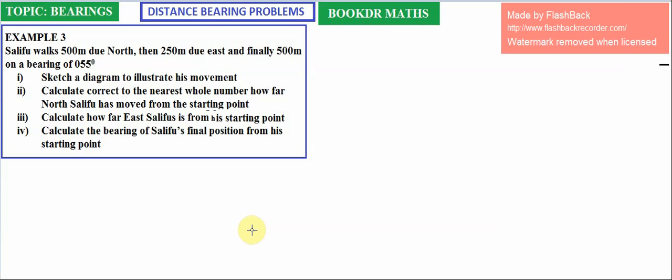Take note of this. There's a little mistake with the question in your textbook. Sub-question 3 and sub-question 4 have been repeated, but looking at the explanation in the textbook, this is what the question actually meant. So don't get confused. Sub-question 3 and sub-question 4 are a repetition of each other. So I've corrected sub-question 3. This is what it actually means.